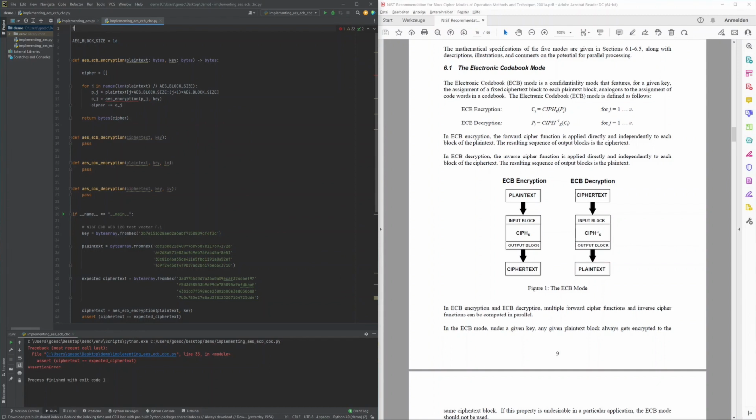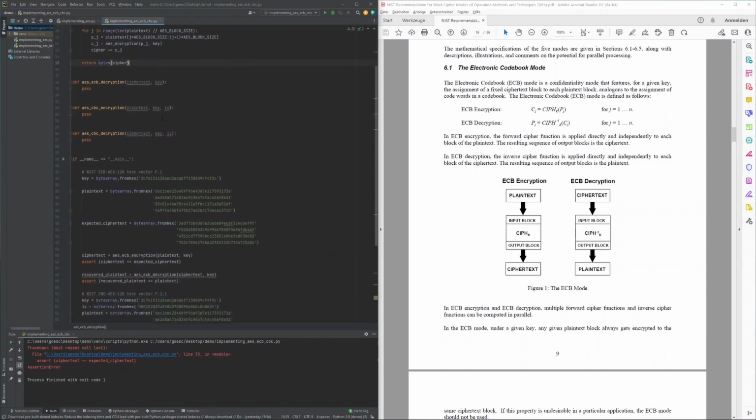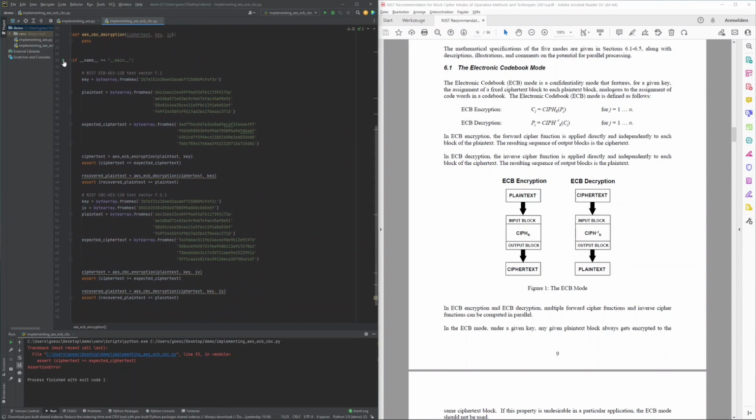The AES block cipher encryption I imported from the AES implementation module I wrote before. Once done with implementing the ECB encryption process, the first test case for the ECB encryption passed.